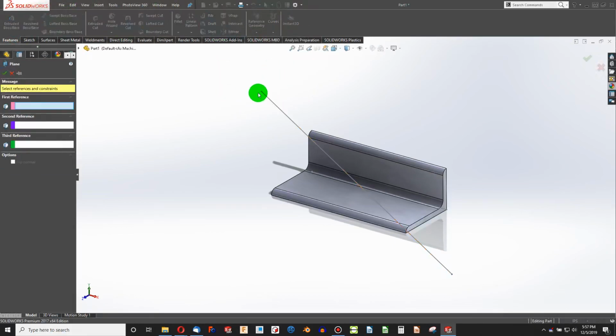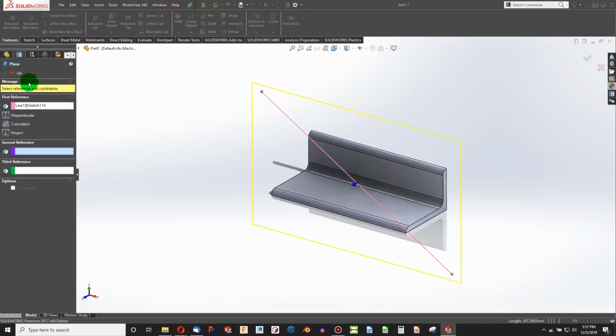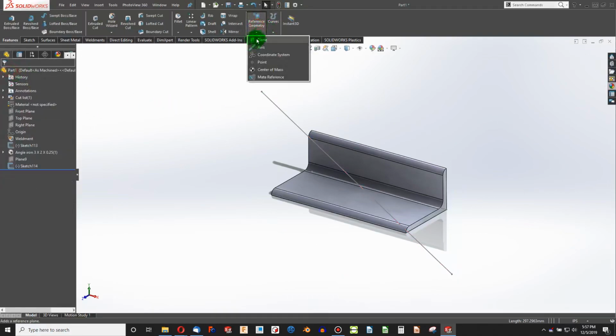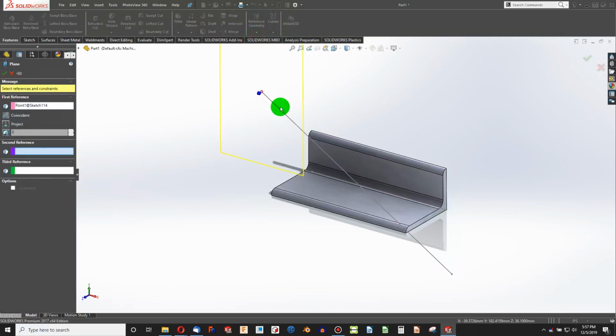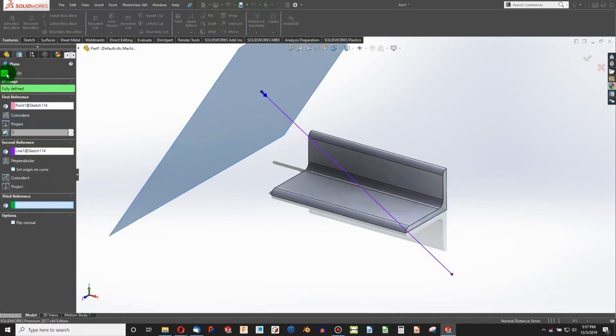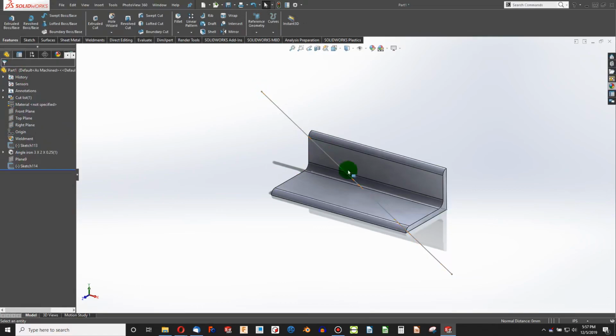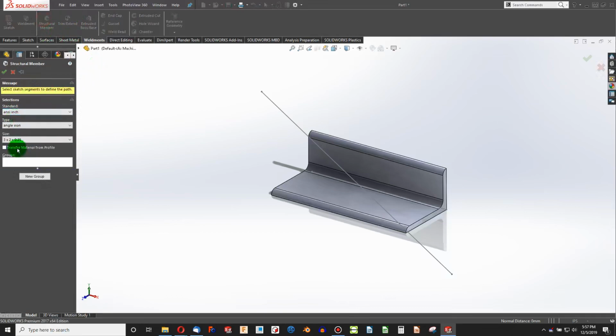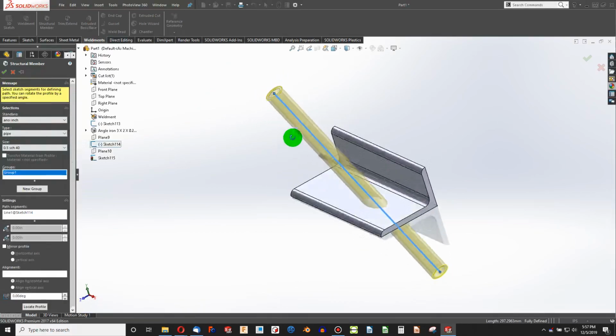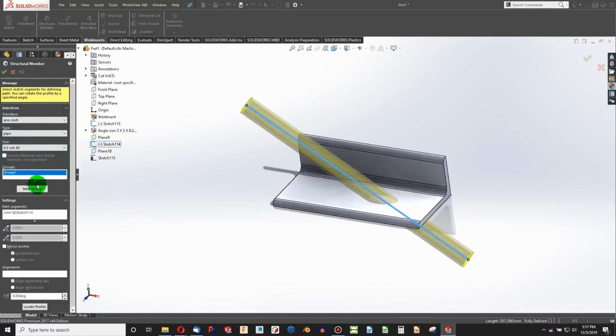And you can do this with the weldment too. In fact, I'd recommend that. Yeah, I actually do want the plane. I would recommend doing it with the weldment. In fact, why don't we? So you can do an extrude and go up to surface, or if I go onto the weldments tab, structural member, we're going to go to pipe, and I'm going to choose a small size here. There we go. So we're going right through, right?